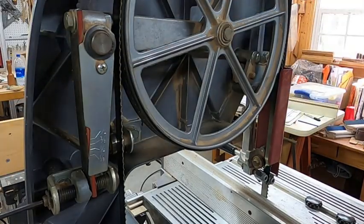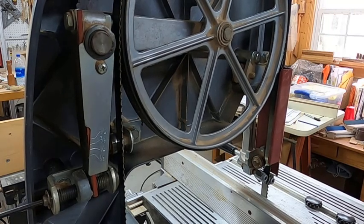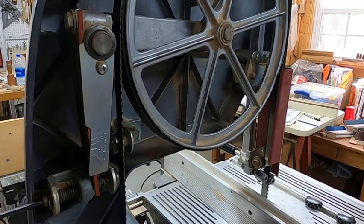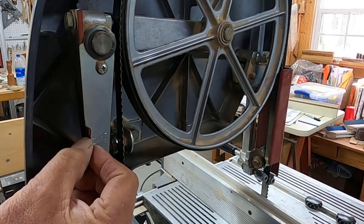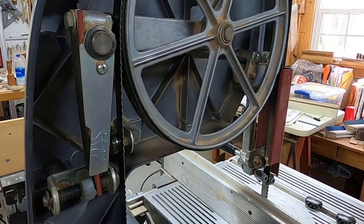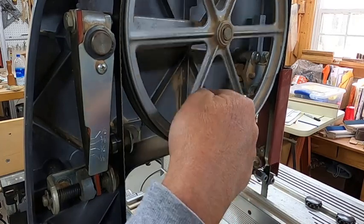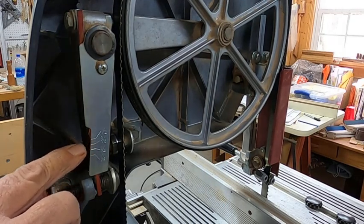However, I have a 5/8 blade on here, and it tensions at about the same amount that a 1/2 inch blade does. So I need to continue to tighten it until it indicates for a 1/2 inch. Okay? Now that works well. It's pretty foolproof. The blade is now tensioned and will cut straight. And it's repeatable. From one time you use the blade to the next time you use the blade, it'll track the same and cut the same because it's a pretty reliable tensioner.